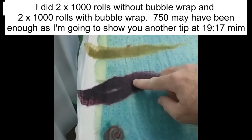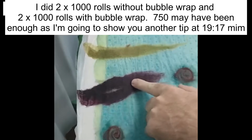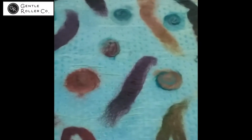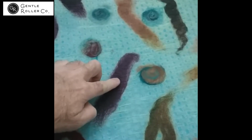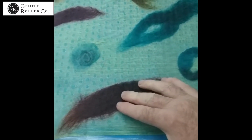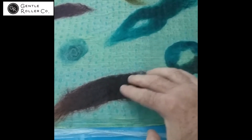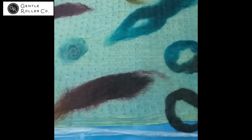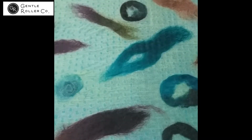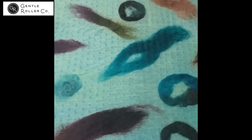You may not be able to pick it up on the camera, but it's reasonably firm on the leading edge, and the second one in is reasonably firm. But as we get further down, they're a little bit softer. So I probably rolled the back too many times. The woolen fibres, which in some places have started to knit or have knitted quite well, that one's quite firm. It's very firm. That one's 50-50. We're going to get the woolen faces to wed together, and I'm going to show you another little fold trick.